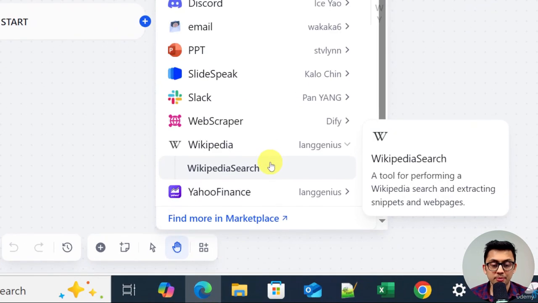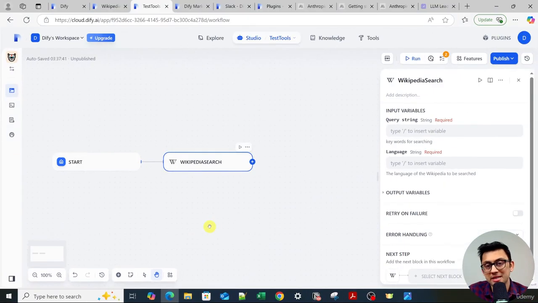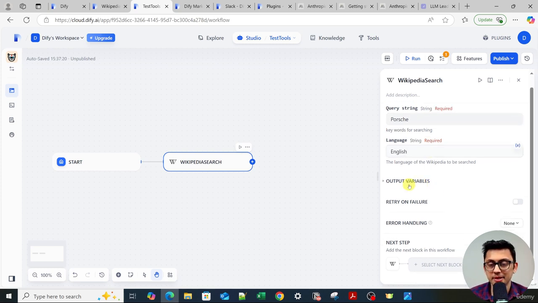I then see all the actions, so I'm going to select Wikipedia search. It makes sense that here you need to specify the parameters. You need to specify what you want to search and the language as well. In this case, let me search for Tesla, for example. Bad example. Tesla's not really liked anymore. Let's search for Porsche. I think that's how you spell Porsche. And then for language, I'll type in English. Perfect.